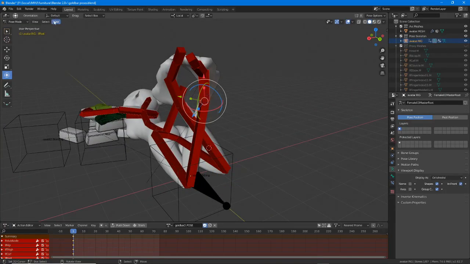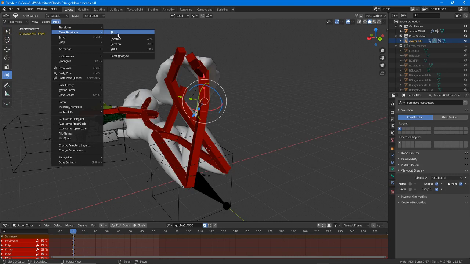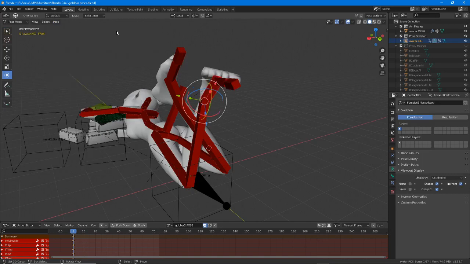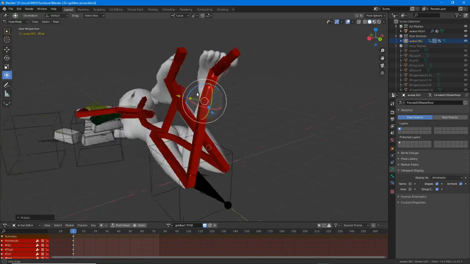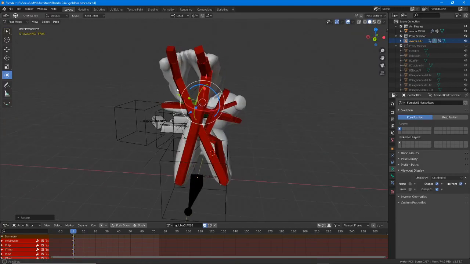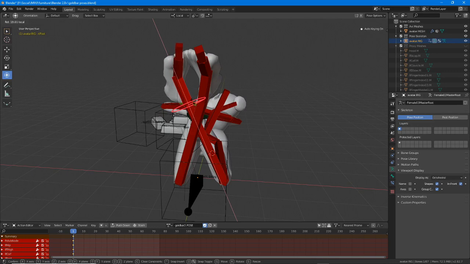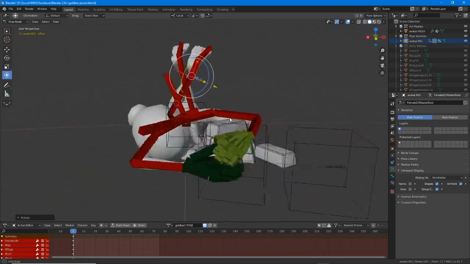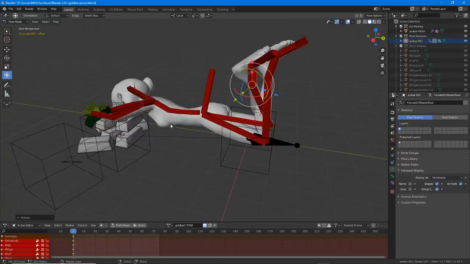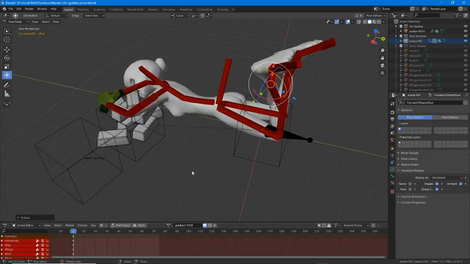Reset that bone. It's twisted a little bit too much, so clear transform. So there's our second pose.